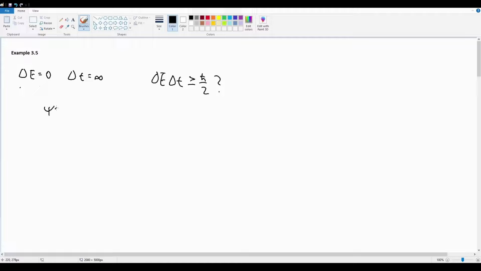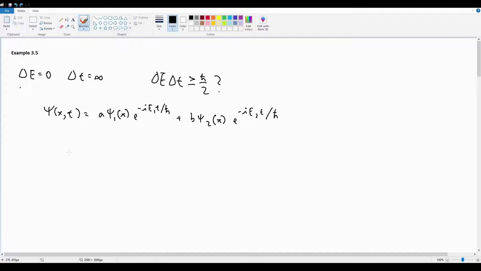I'm going to say psi of x comma t is going to equal some constant a times psi 1 purely in x, times the time component e to the negative i E1 t divided by h bar. And we're going to add this with b psi 2 purely in x, and then the time component e to the negative i, this time a secondary energy E2, times t divided by h bar. So this is just a wave function that's a combination of two stationary states, representing therefore two possible energy states, right?